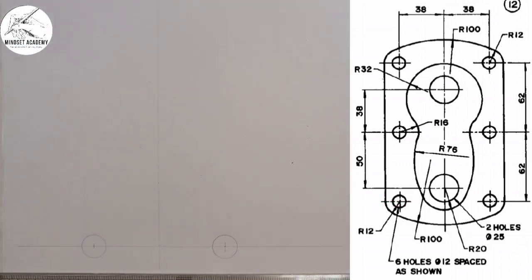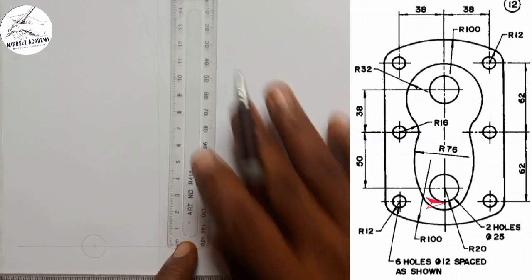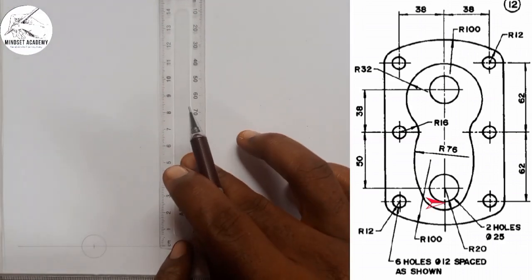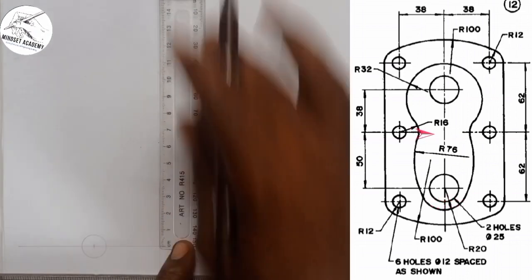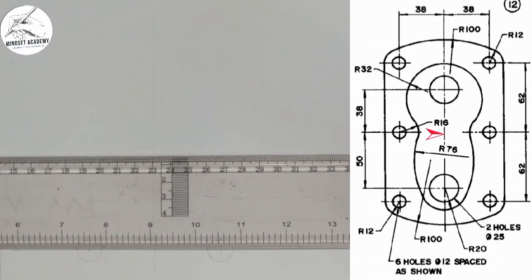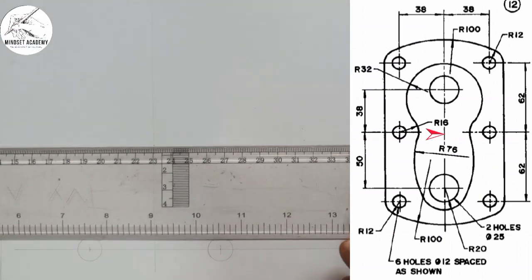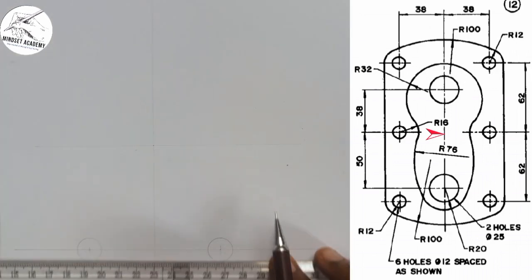Now we've done that. The next thing we're going to do is, from this circle, which you can see, to the next circle is given to me as 62. So that means from this baseline here, I'm going to measure 62 upward, because they are all at the same line. So if I place it here, from this point here, measuring the 62, this is 0, this is 60, 61, 62 is here. So at that point, I'm going to do the next circle, just a faint line first of all. So my next circle will be at this point here.